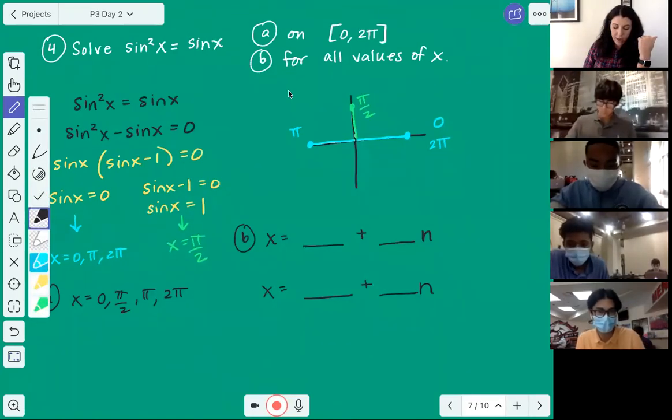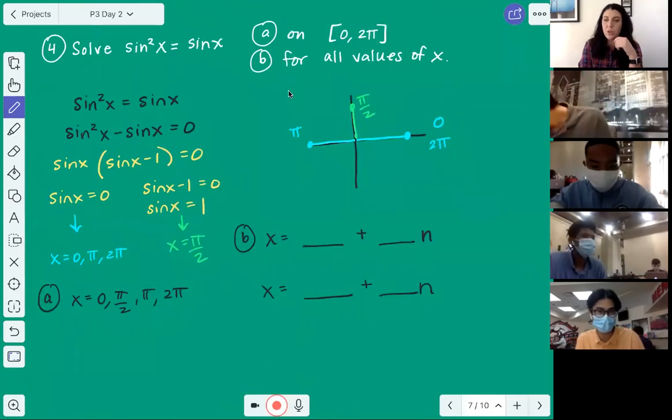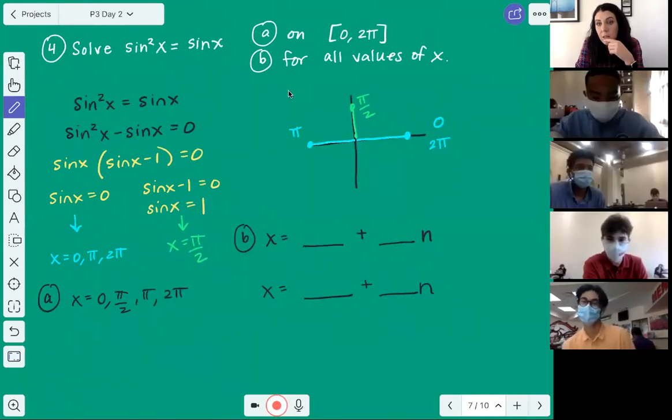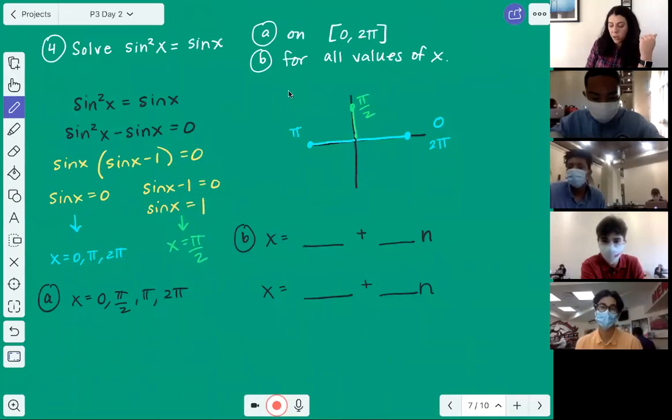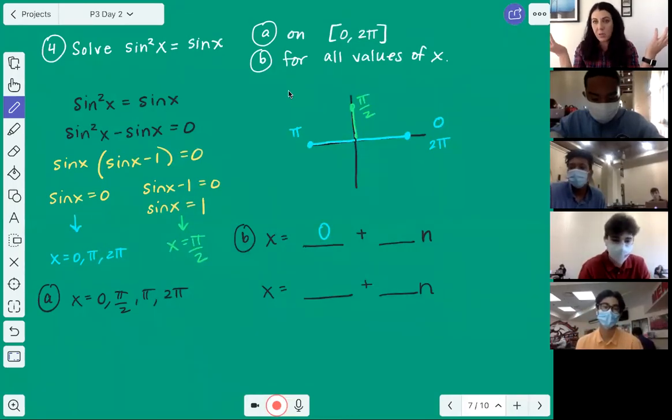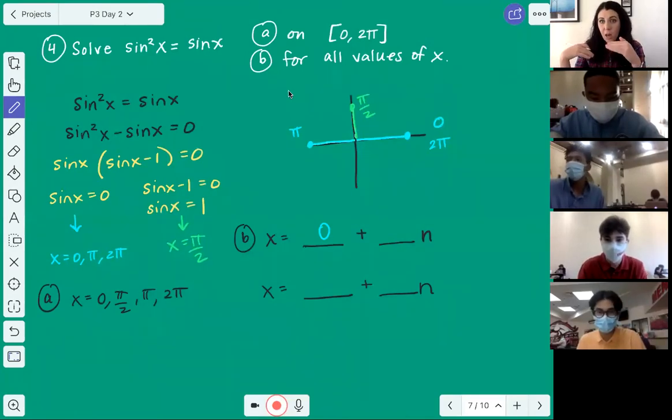Sam, if you're writing an equation for the blue angles, so 0, pi, 2 pi, what angle do you want to start at? Maybe just, I guess, pi or 0. Yeah, either one. And 0 might even be the simplest, right? Because if we have 0 plus something, we can even just cancel that out later. But Sam is exactly right. I could also write pi. I could also write 2 pi. Any of those would have been fine. We want to include an angle that we start at.